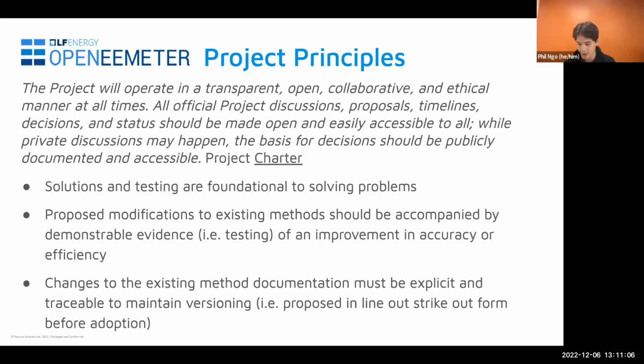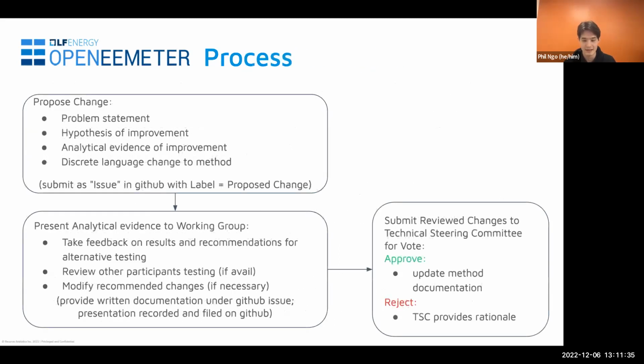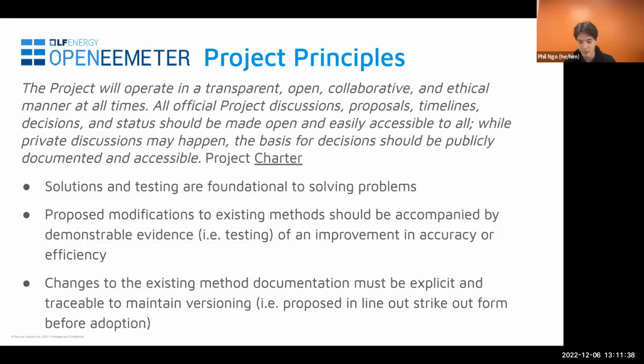The threshold for entering a change into the OpenEEmeter or into CalTrack is that it is an overall improvement in the health of the project overall. Sometimes we do make changes that aren't perfect, that are trying to balance a lot of different things. We'll get into that later, but it's really important that we have an explicit tie to specific changes, and we also don't make these changes willy-nilly. We maintain this version so that at any point we can go back and see what the version was earlier. We can lock versions to it in the context of programs.